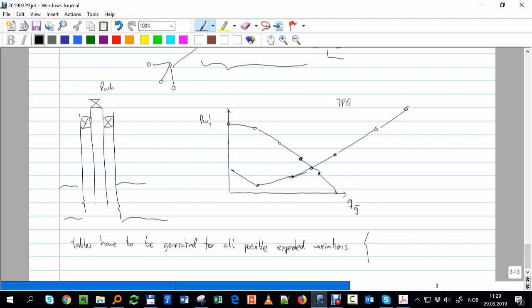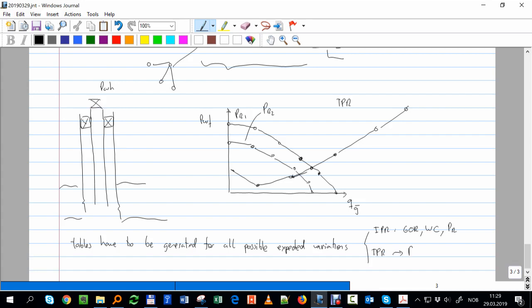And that means, for example, in the case of IPR, we know that the GOR will be changing. We know that the water cut will be changing. We know that the reservoir pressure will be changing. So if we are at a different reservoir pressure, that will be reservoir pressure 1, then you have reservoir pressure 2, and for anything in between, I simply interpolate. Now for TPR, exactly the same thing.